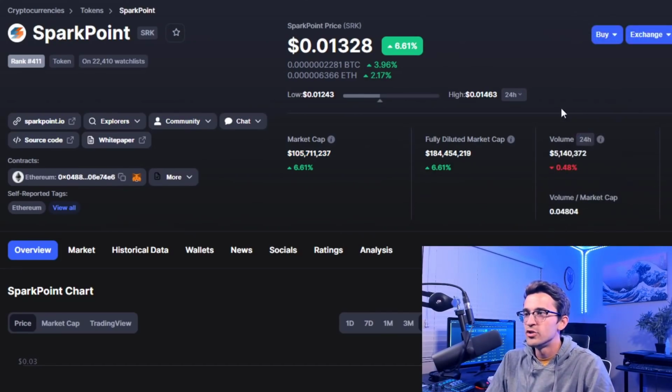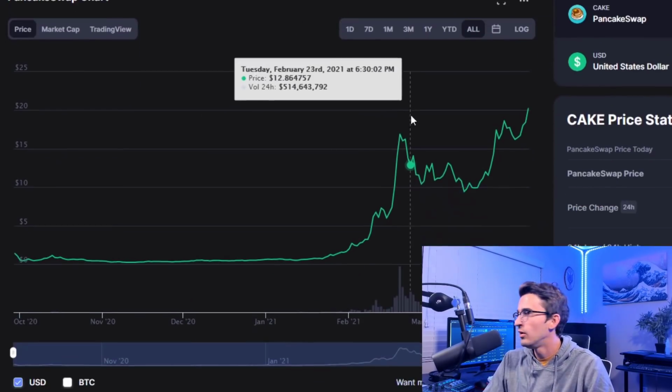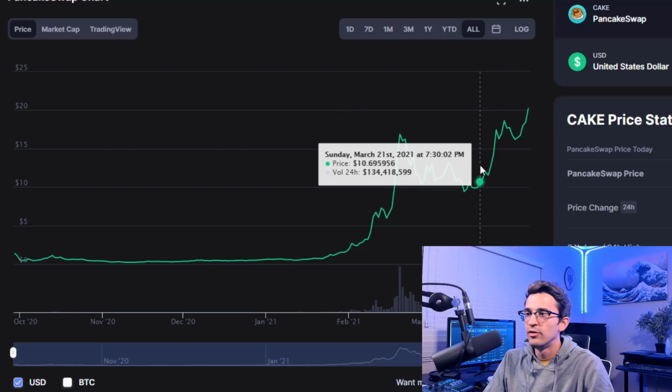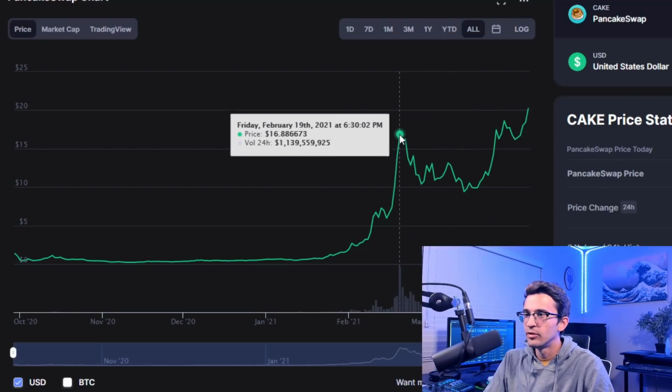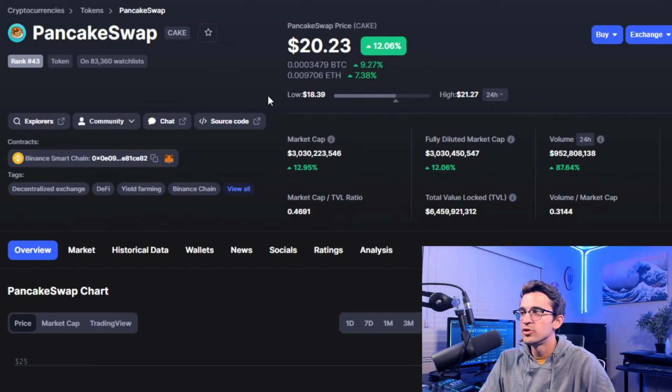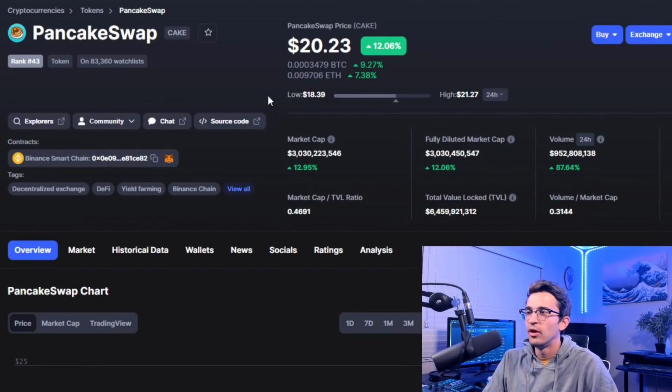While Binance Smart Chain PancakeSwap's Cake token has also surged, is on the rise again. Like I did state, I did buy it in this dip here. After the recent peak, I did claim that Cake was bullish alongside BNB because of that layer 2 solution delay with Ethereum and Uniswap. So PancakeSwap at a $3 billion market cap is just insane to imagine the potential if SparkPoint can actually compete with PancakeSwap with the SparkSwap. So very interesting, something to consider.